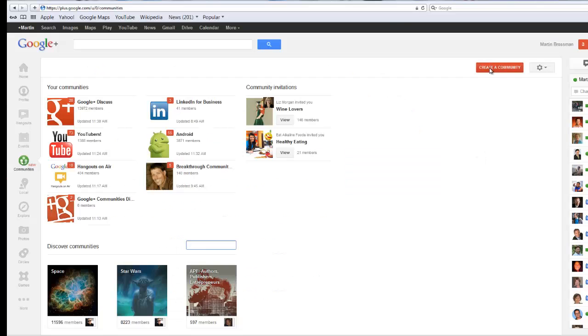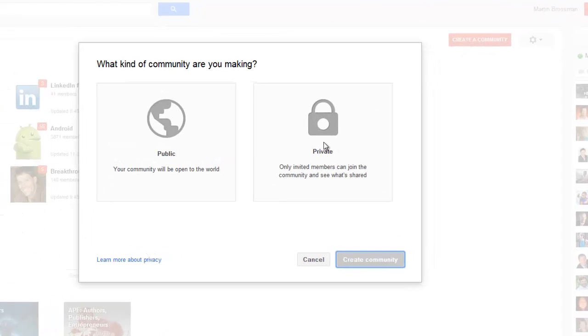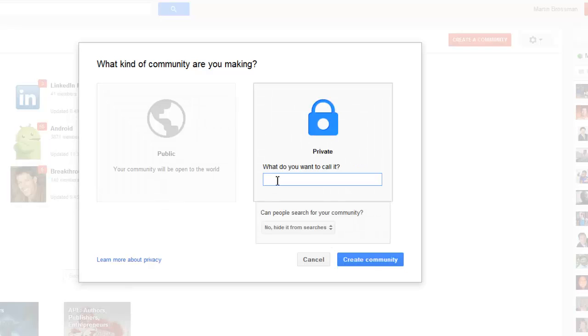I'm going to click Create a Community, and then I want a private community. See how it offers public or private? I'm going to create a private community, and this will be a private one for social media content that I want to distribute to Colleen that helps me out in my business. So content for distribution for MB. I want to hide it from the searches. I could make it public if I want. No, this is in-house private stuff for internal communication.